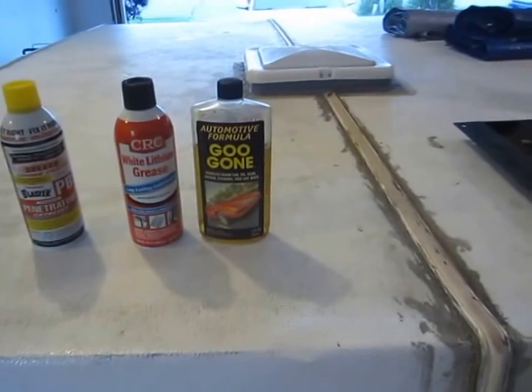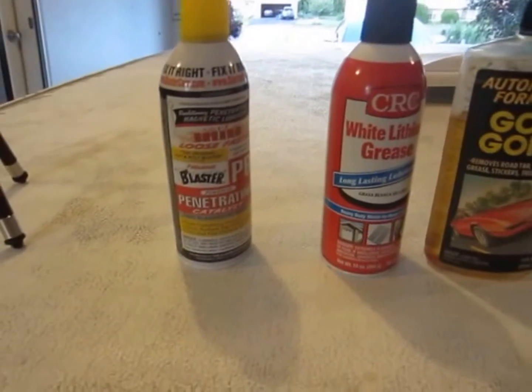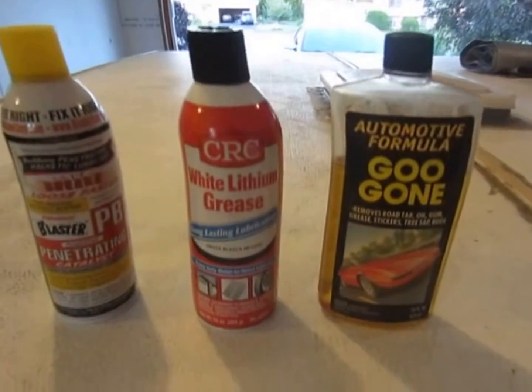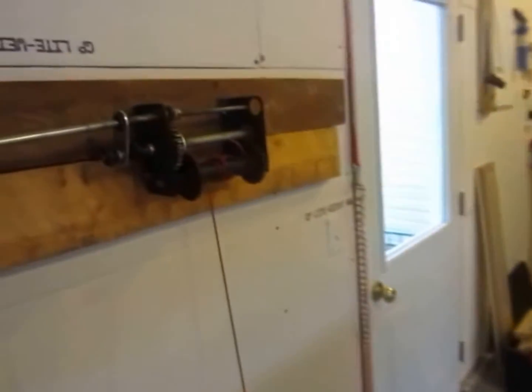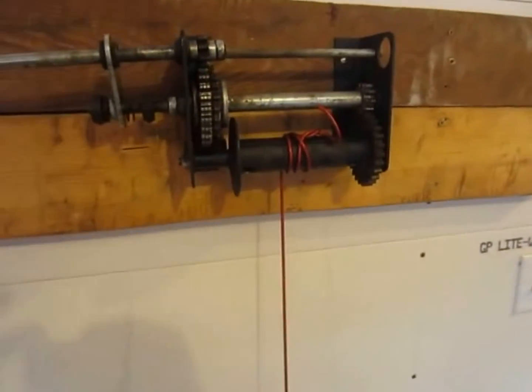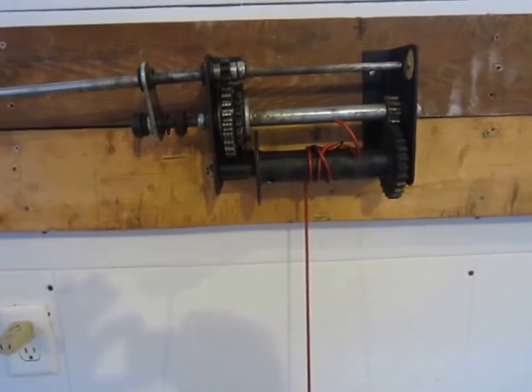So my plan is to clean it up with some Goo Gone and probably the PB Blaster penetrating catalyst, and at the end I would use some white lithium grease just to grease everything. So I need to set the camera up and I'll show you how this thing works so you can get an understanding of what I'm dealing with, and maybe you have the same thing.